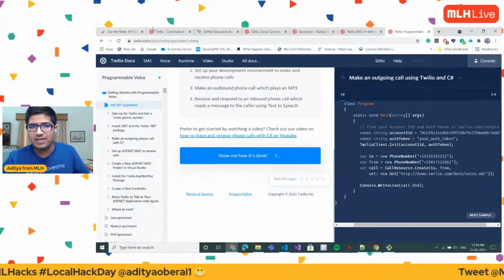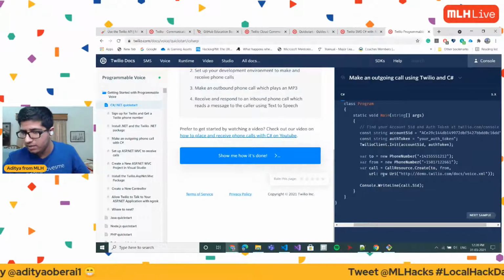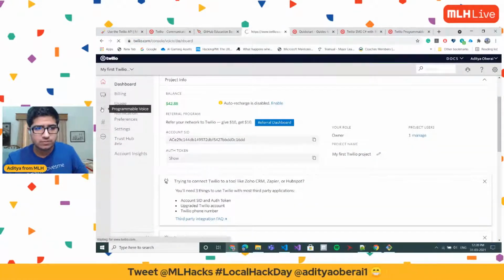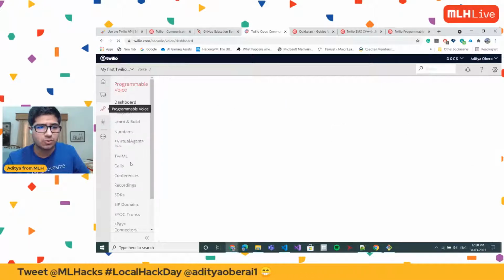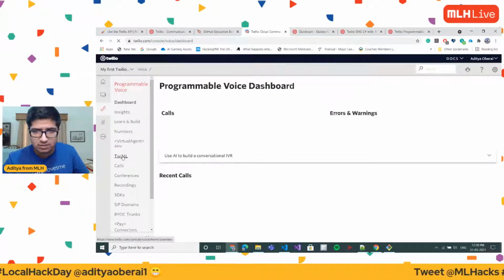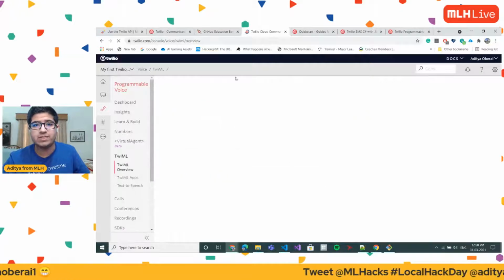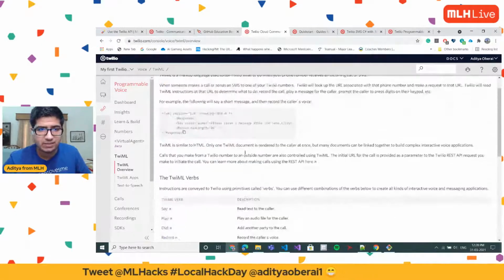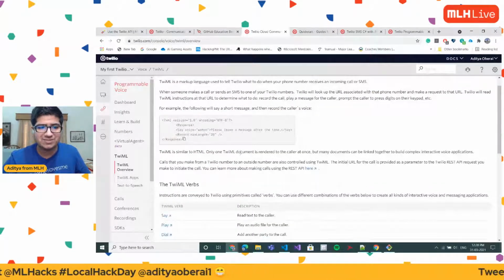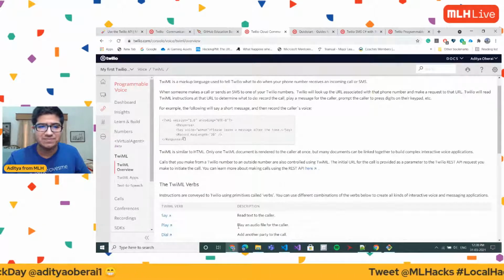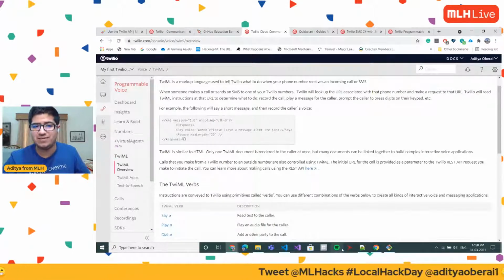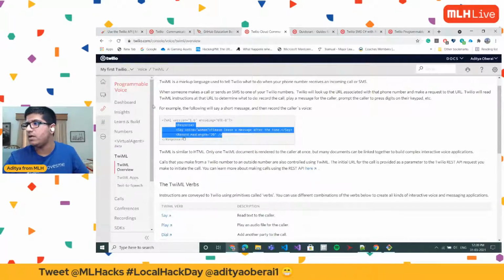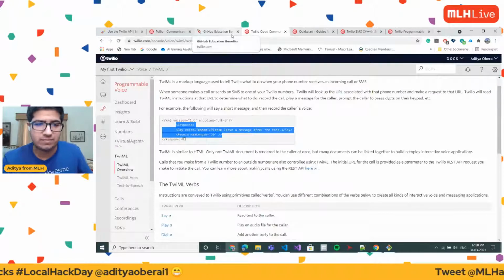So in order to use a TwiML message like a URL, we need to create a TwiML bin here. One way to do that is you go to Programmable Voice, you're going to see TwiML here in the dashboard, and you can get an overview of TwiML here directly. The other way to do that is you can actually directly add the TwiML response in your code as well. You can add this information directly, so that is what I'm going to be doing right now. I'm going to be adding my TwiML message directly.